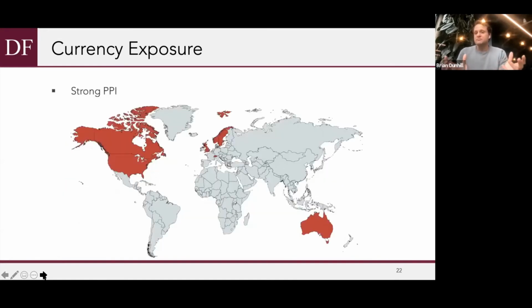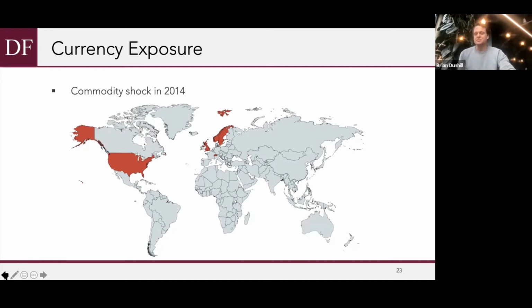So if you look at 10 years ago, we had 7 strong currencies around the world. We had Australia, Canada, the United States, the UK, Switzerland, Sweden, and Norway. This was during the financial crisis, and essentially people were flocking to safety. People want to go into safe currencies whenever they see some problems in the world. And remember, during that point in time, the big conversation wasn't, is the UK going to leave Europe? It was, is the European Union going to fall apart? And then we had the Asian financial crisis, et cetera. So people were flocking to safety. So these 7 countries became the places to go.